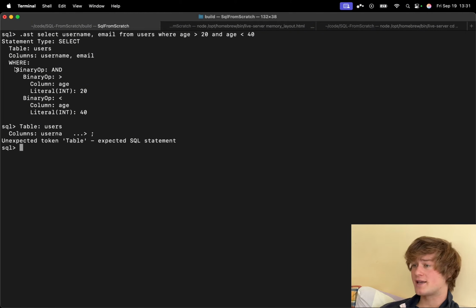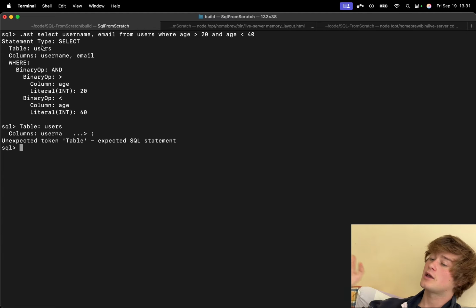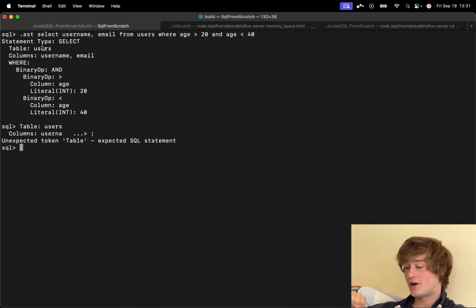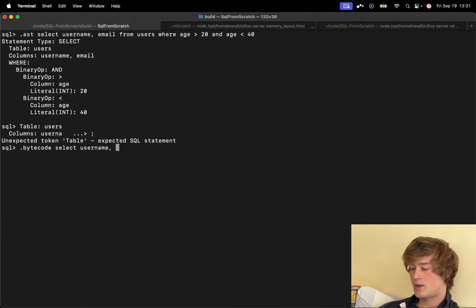We have a where condition, which is a binary op, whose two operands are themselves binary operations, in which we load those literal values with the query, and then that will be transformed into a bytecode. So bytecode, select username, email from users where age greater than 25.